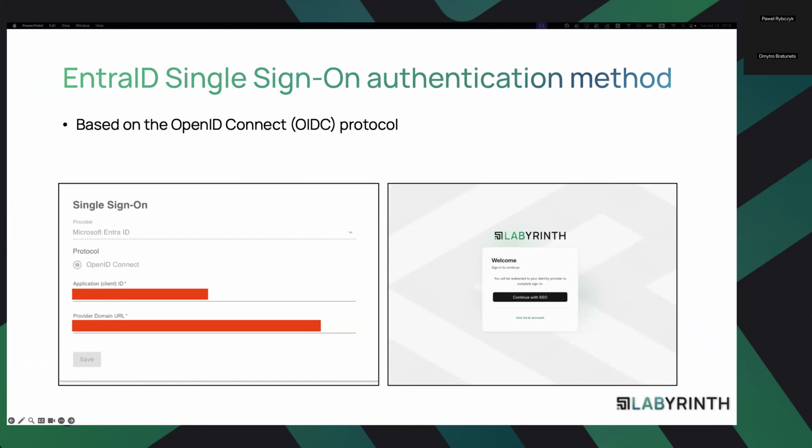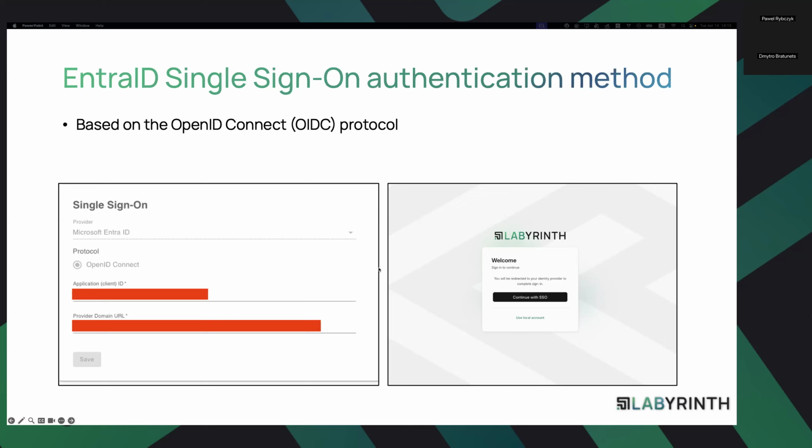This release also introduced support for authentication via Azure Entra ID, allowing organizations to integrate the platform with their existing cloud identity infrastructure. The integration is based on the OpenID Connect protocol and enables single sign-on. Users can access the management web UI using their existing external accounts without the need for separate credentials. And the configuration process is designed to be simple and lightweight.